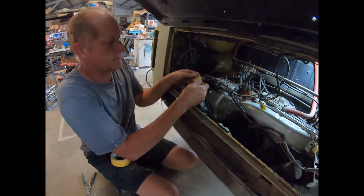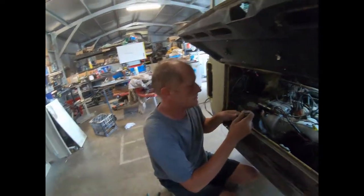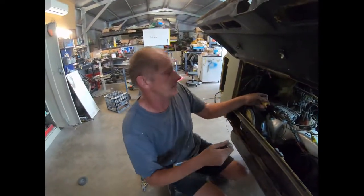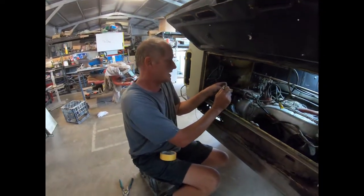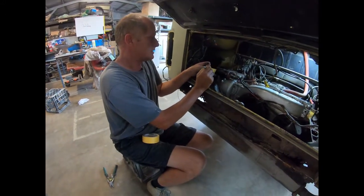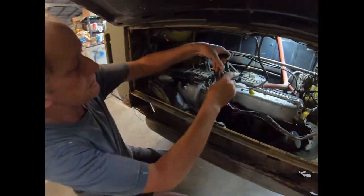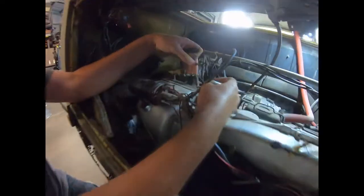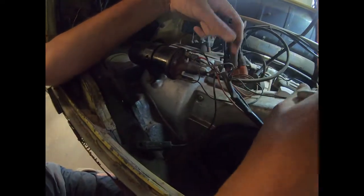Now I know there's guys out there that know exactly what color wire goes where. I'm not one of those guys, okay? I'm happy to admit wiring's not my strong point. We can pull these out and put them back together and everything can work, but a friendly reminder, oil P, I'll put. So that's for our oil pressure. Right, so that's part of the main loom there. That signal goes from the oil sender to the front of the car, the light on the dash.